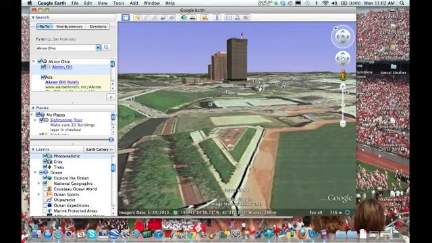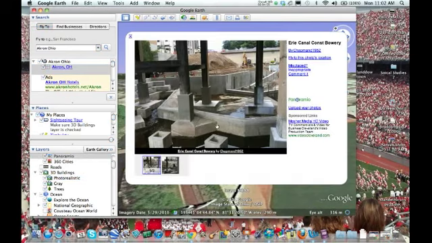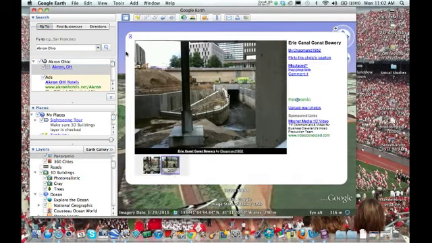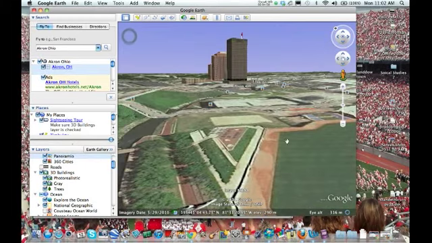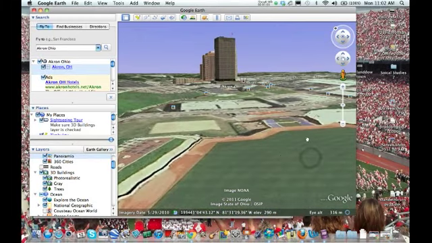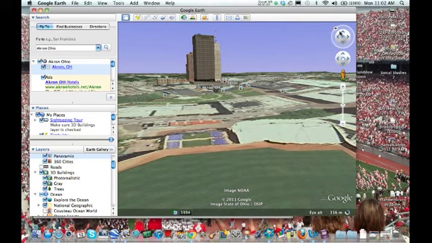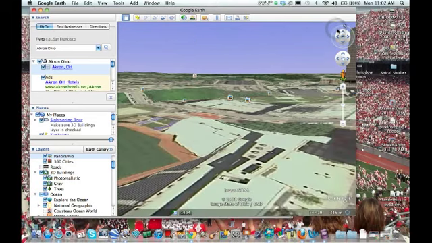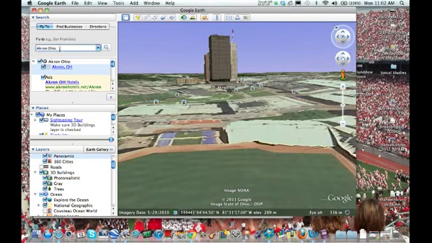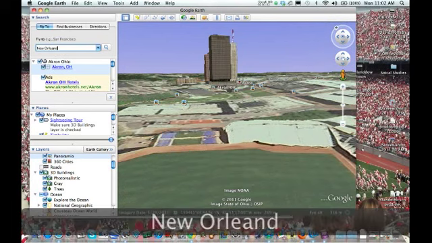Okay, and there's different panorama videos or images you can look at. But this would be a 3D image. You can also click and pull up imagery of them building something you know, and you can read what they're doing, but I'm just playing so you get to see how it works. I can move, get a different angle, but I'm not really impressed with downtown Akron, so I'm going to go somewhere else. Let's go to New Orleans.